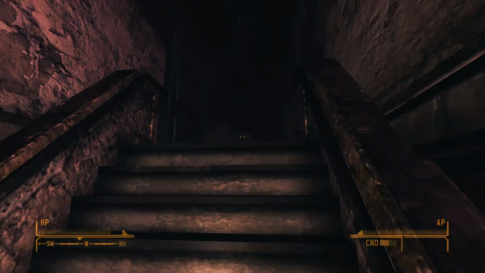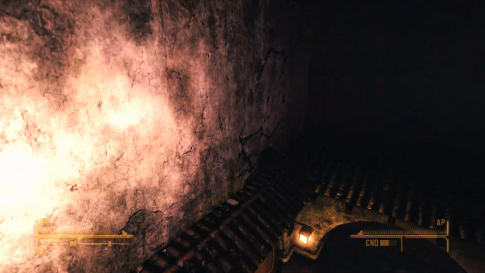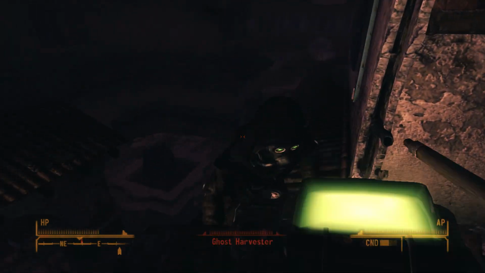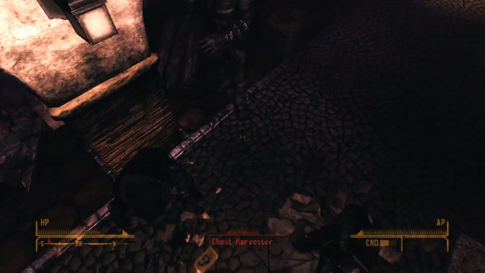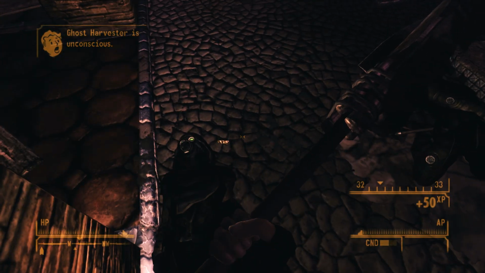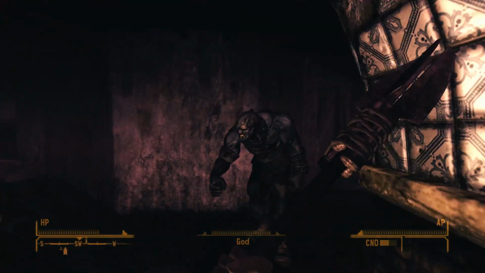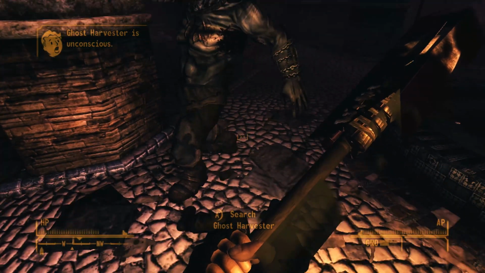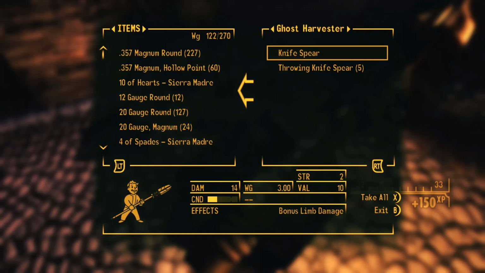Right, so let's head up here. Exploring. Ow! It's a ghost person. Come on. That's it. Beam up. There we go. Are we being attacked again? He's attacking us. This person, God. There we go. Dead.